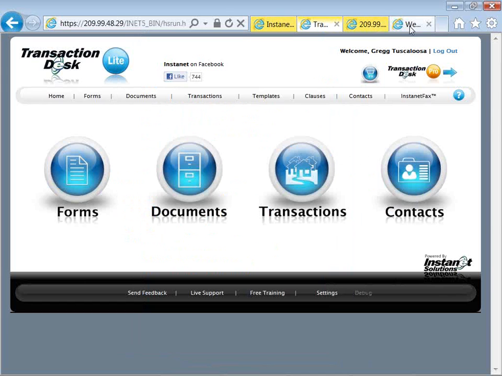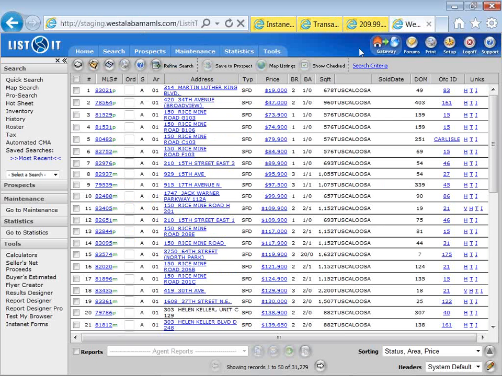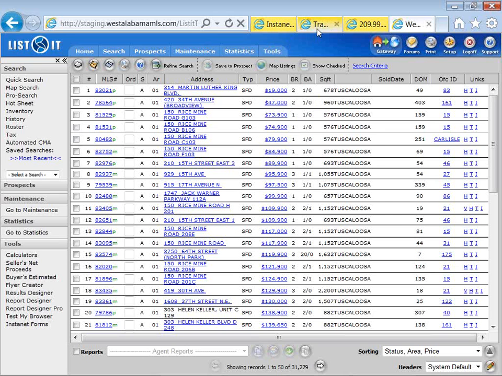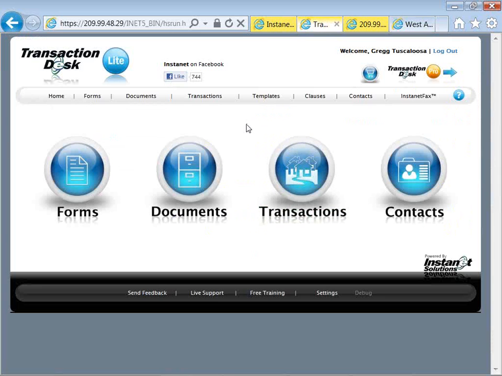And again, just to triple verify, hopefully I'm not causing you too much confusion, but in a recap, I want to point out access to your accounts through your listed MLS accounts, the tools drop-down, Incident Forms. You should be seeing these links now within your MLS account to access your new TransactionDesk member benefit account. So through your MLS account, Incident Forms, you can access your TransactionDesk member benefit directly.